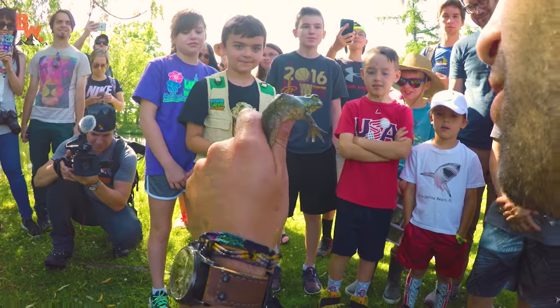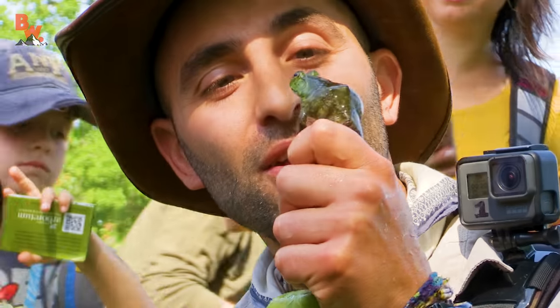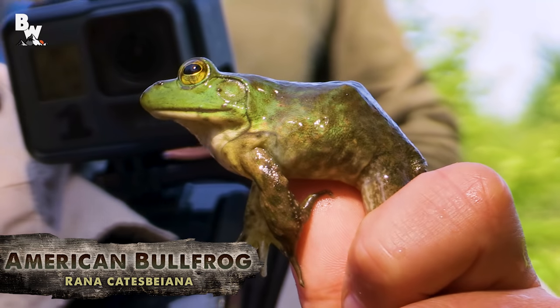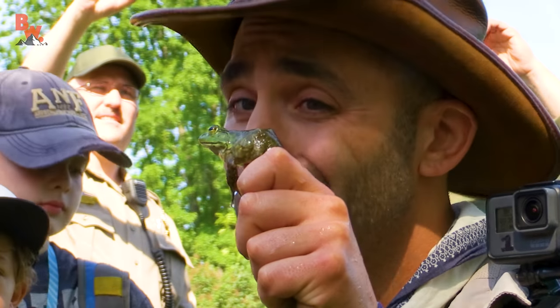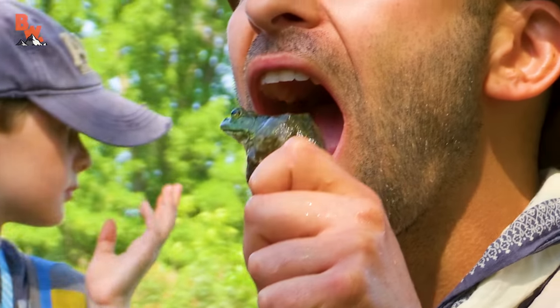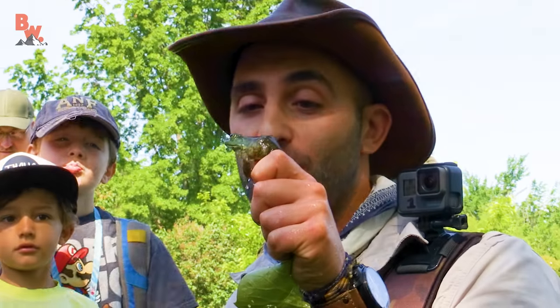So, you guys know what kind of frog this is? Bullfrog! A bullfrog, that's right. That's a good little one. It's nice to see these little tiny frogs like this, because it means the ecosystem is incredibly healthy, and the tadpoles are turning into frogs. Now, a frog of this size has a lot of predators out there. You guys know what would eat a frog like this? Snapping turtle, not a coyote, right? A snake. A snake could eat a frog like this, yep.